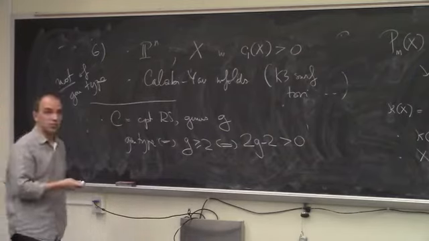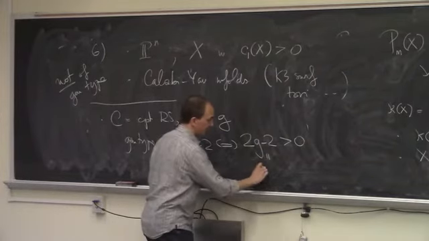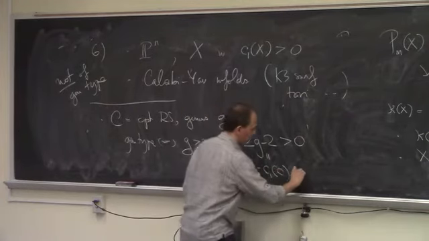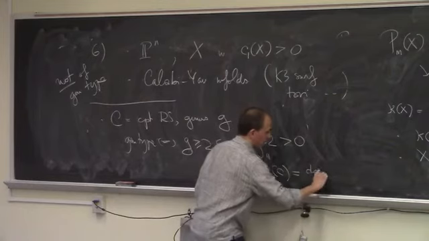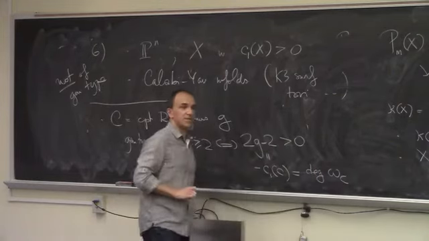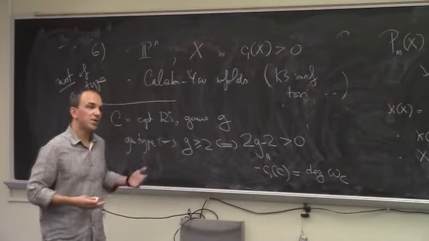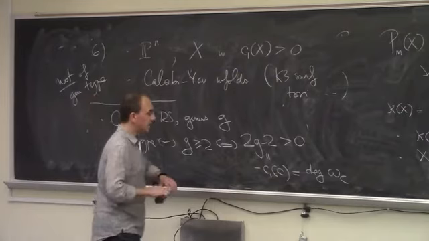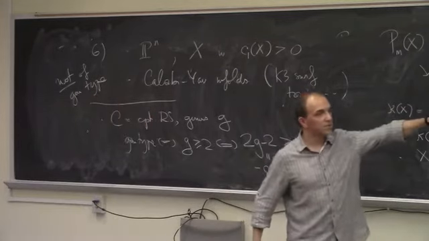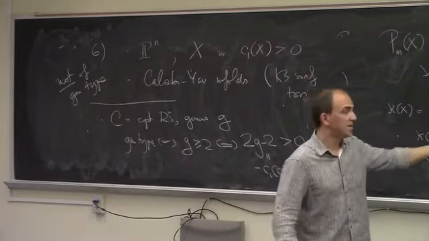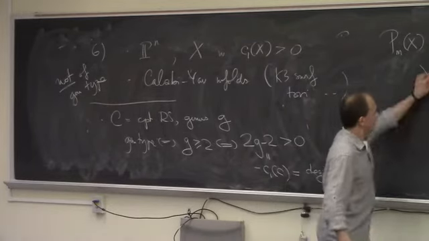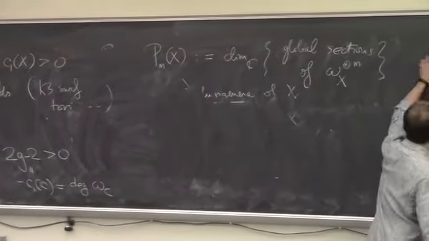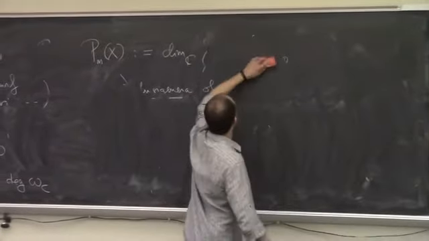In the case of Riemann surfaces, this happens to be precisely this minus c1 of C that I was talking about earlier, or what we usually call the degree of the canonical bundle of this Riemann surface. So I want to interpret the notion of being of general type in terms of this degree. You saw that this is not positive precisely when we're looking at genus 0 or genus 1. And so now we're just going to do an apparently silly thing: force it to be positive by adding a few points.